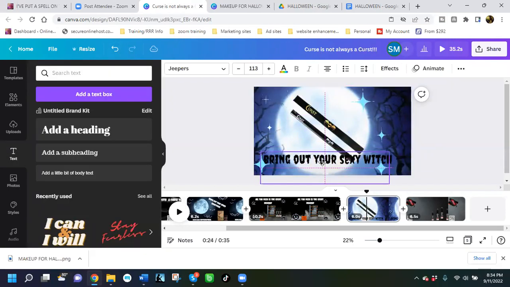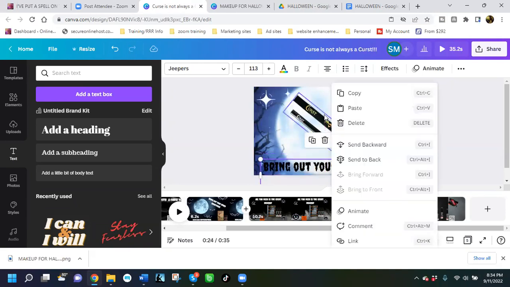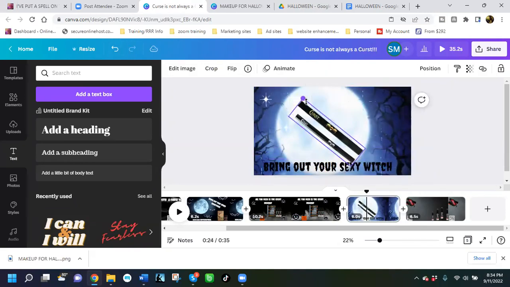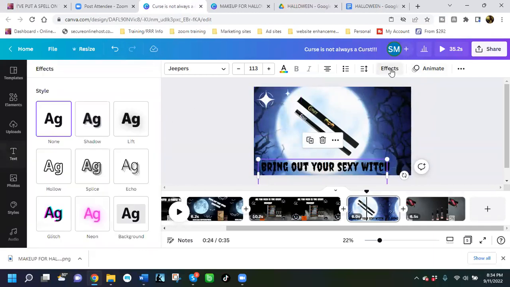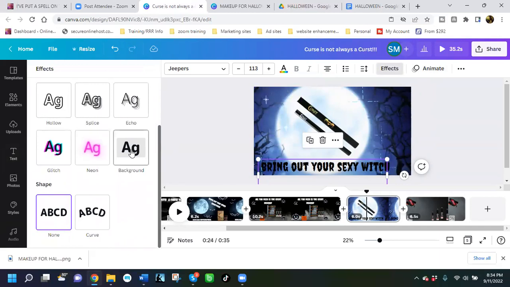So there's that. And we can actually make this a little bit smaller, move it up. And we can change this color if we want, but I kind of want to stick to the same theme. I don't know why it's not giving me my background.